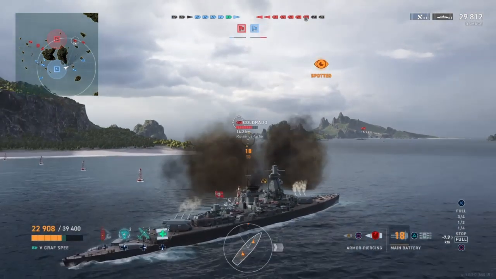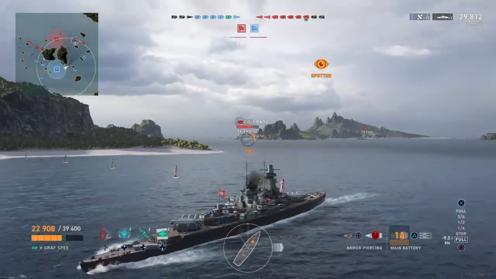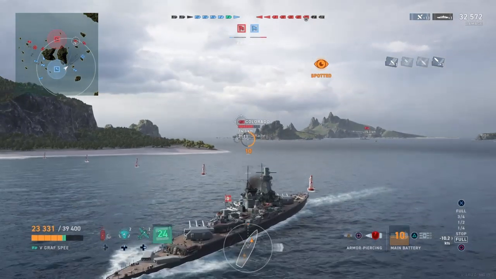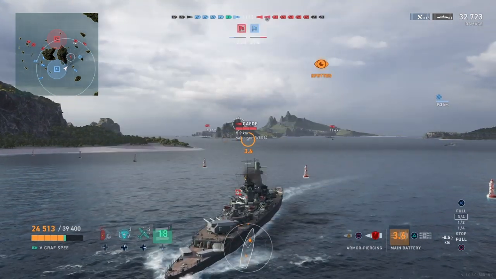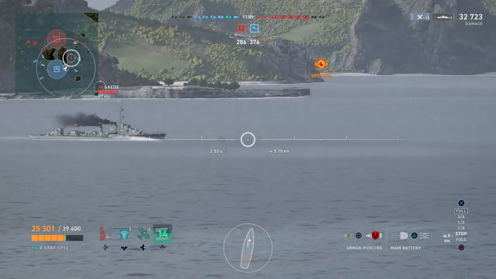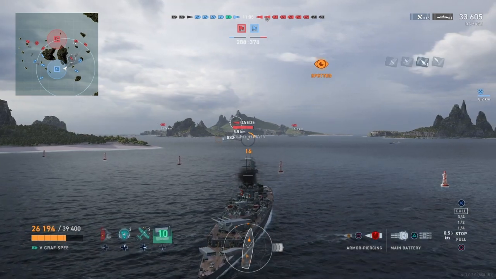Now that's exactly what happens here. I mean, decent angling here, but if this was a battleship, you definitely wouldn't have gotten the Citadel. Probably would have taken some damage from the Colorado, but it wouldn't have been as catastrophic as that. That's a third of your health chunked down in one salvo, so that's the danger that you have in the Graf Spee.